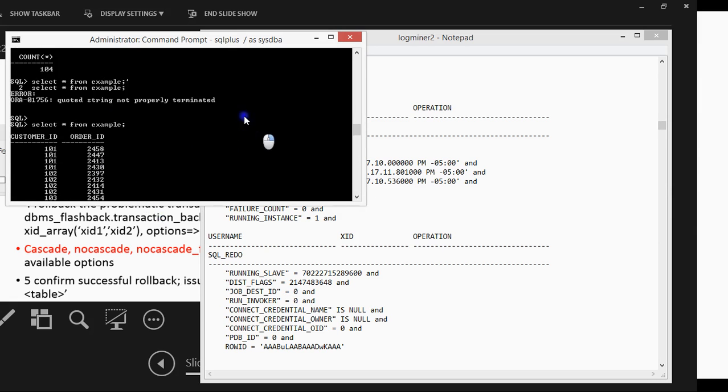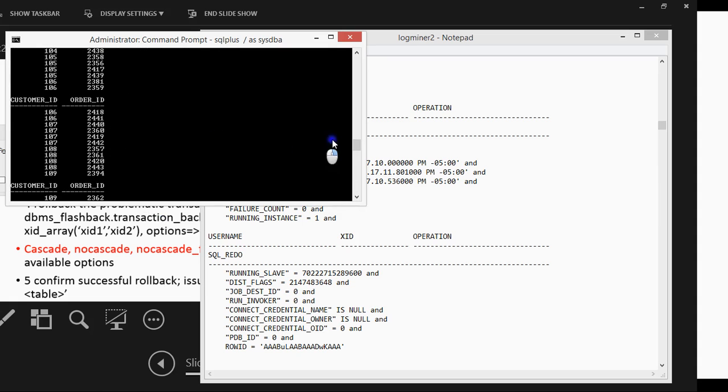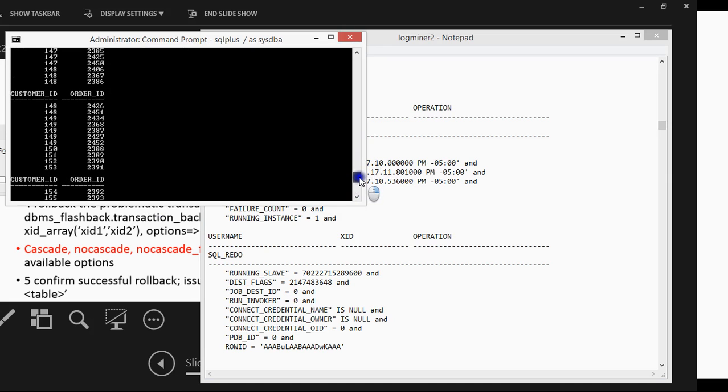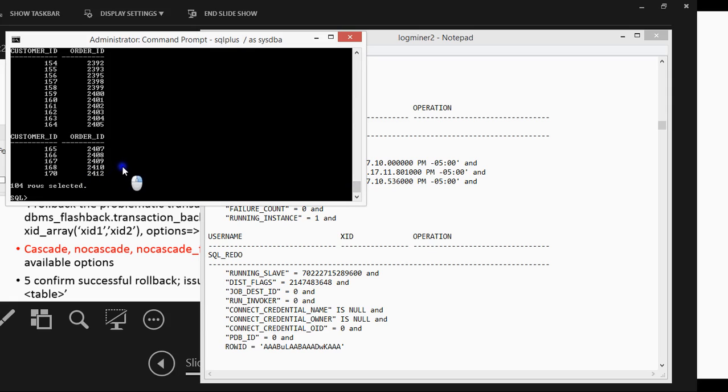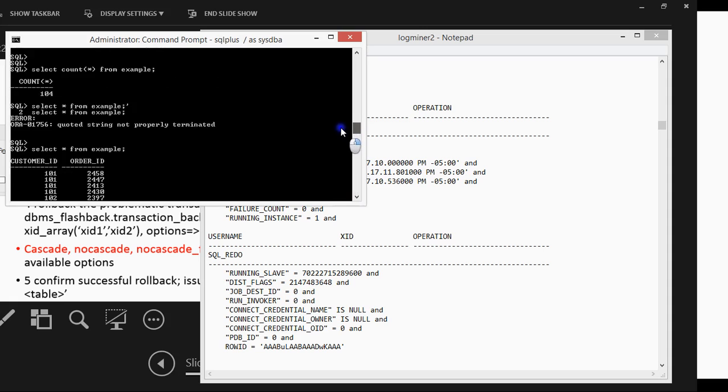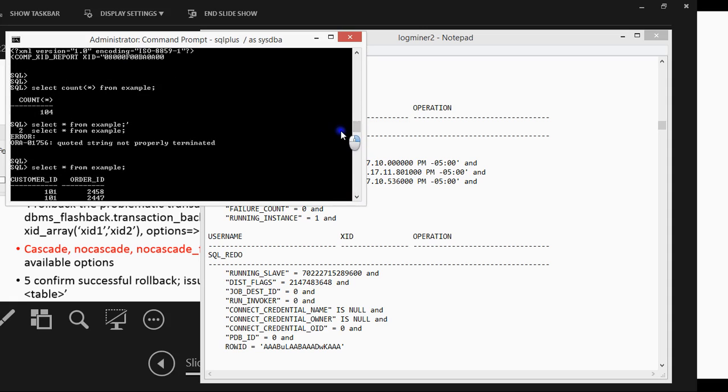It is because I rolled back a number of, what I'm trying to say, a number of insert operations. So as you can see, 2412 is back, and that's what I deleted.